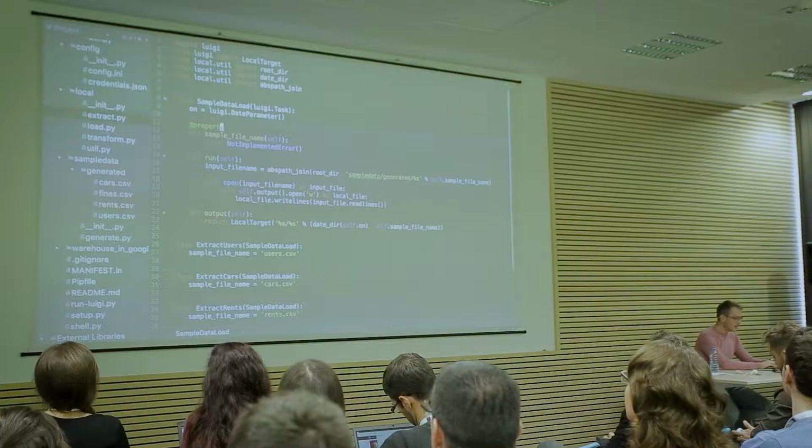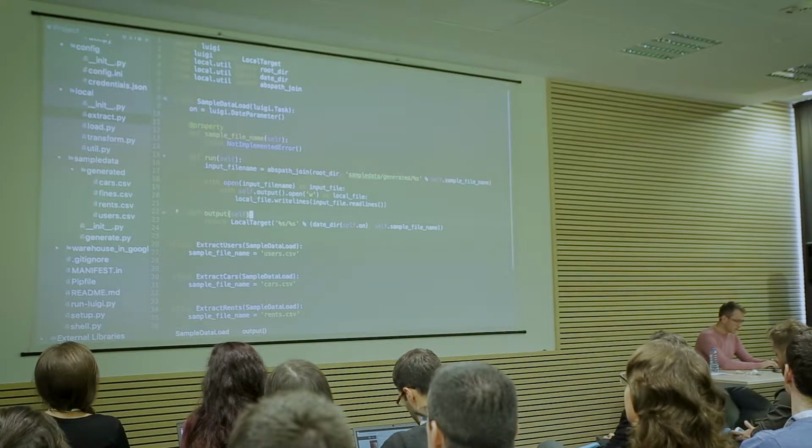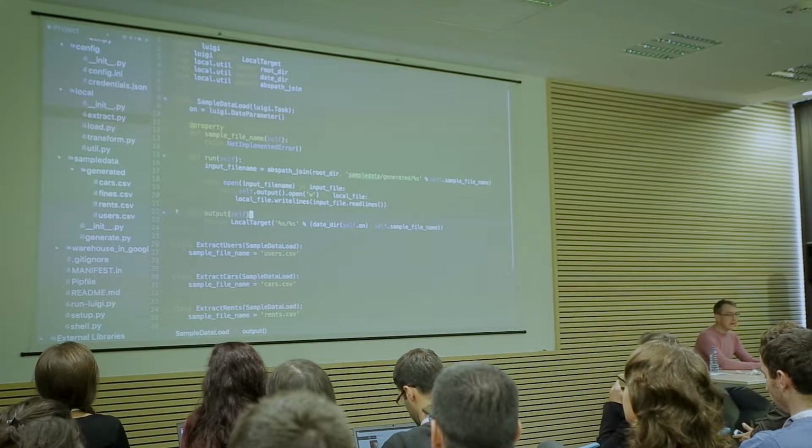Okay, so some are, some not, but hopefully it's rather readable without a deep understanding of the language. So what we have here is basically a class that inherits from Luigi Task that has an output and doesn't have any requirements.